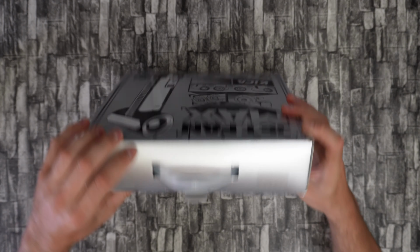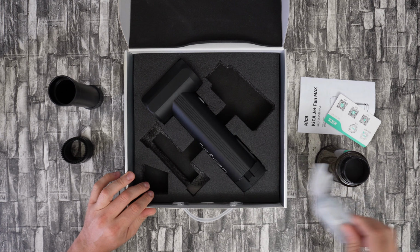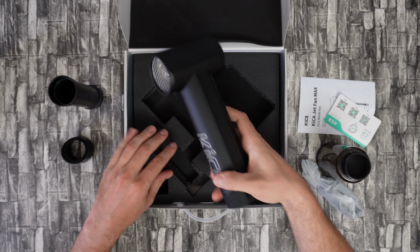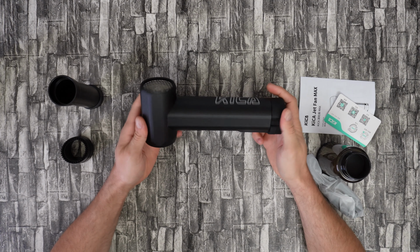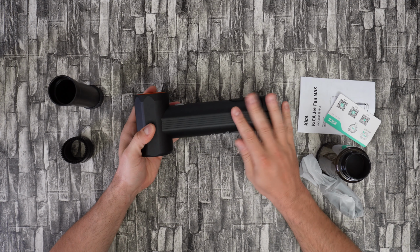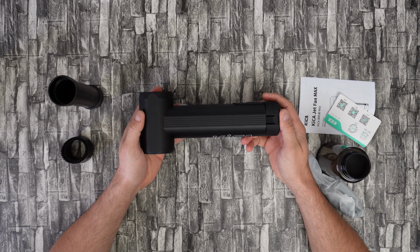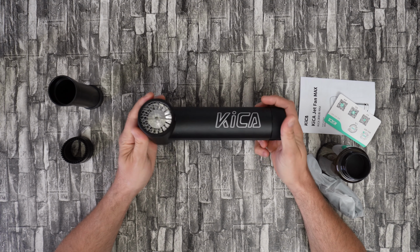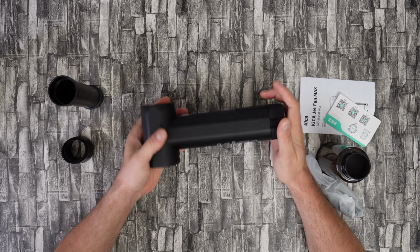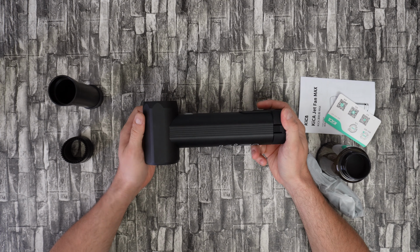Included we have the manual, some accessories, and the Jet Fan MAX. Wow, it looks amazing. I like it. All metal body constructed from aerospace grade aluminium alloy with CNC precision machining for a mechanical look. This premium material not only enhances the fan's durability but also gives it a sleek and modern look.